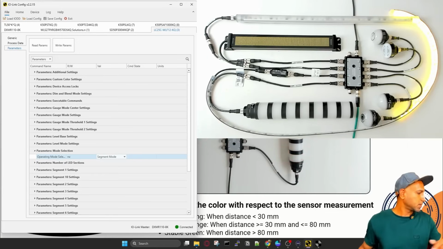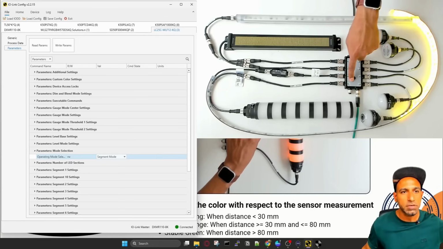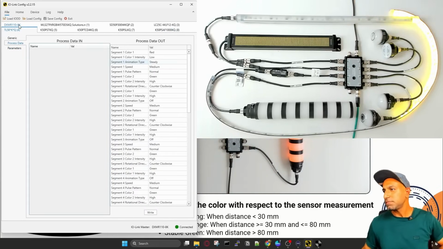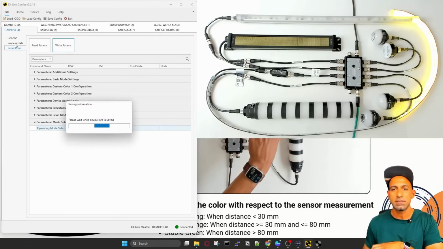So let's jump to our live demo, and I'm going to show you how we can control different parameters. So this one is connected to, if you see my light here, this is connected to port number 4. So port number 4 is over here. So TL50. That's my light. Right now you can see that there are a lot of parameters, because this is currently in advanced segment mode. Okay, there is a simple basic segment mode and advanced. Let's see the basic first, just to make it a bit simpler.